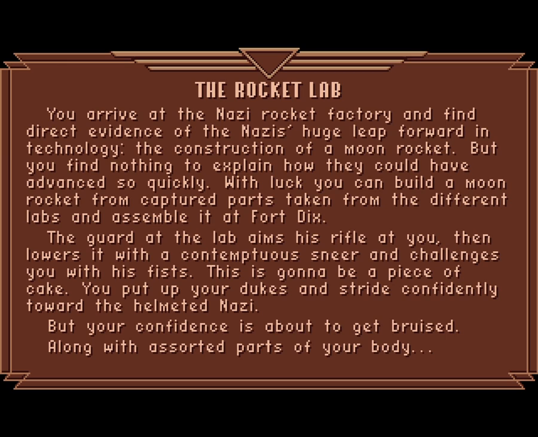Alright, the rocket lab. With luck, we can build a moon rocket from captured parts, taken from different labs and assembled at Fort Dix. There's a guard, and he aims a rifle at you, and then he lowers it. Okay, so apparently we're going to get into a fist fight. We're going to put up our dukes.